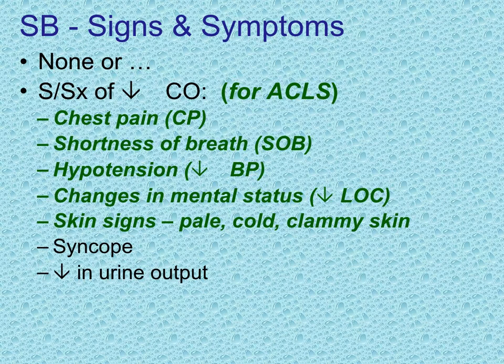If they start showing symptoms of decreased cardiac output, which you can see listed here in green, then you would want to say, I might need to do some actions. The minute somebody has chest pain, regardless of their vital signs, they are now symptomatic and you need to do something about it. But you can see signs of decreased cardiac output such as shortness of breath, hypotension, changes in their mental status, right? Decreased level of consciousness, skin signs, I'm cool, I'm clammy, I'm pale, perhaps I have a decrease in urine output. Those are all signs of lowered cardiac output and therefore making the patient symptomatic.